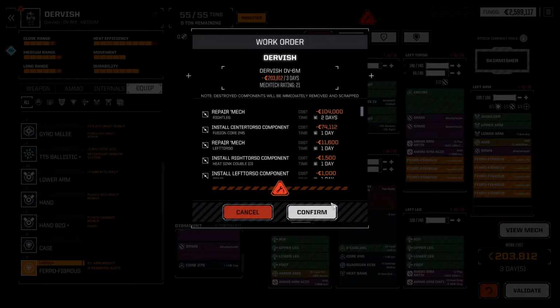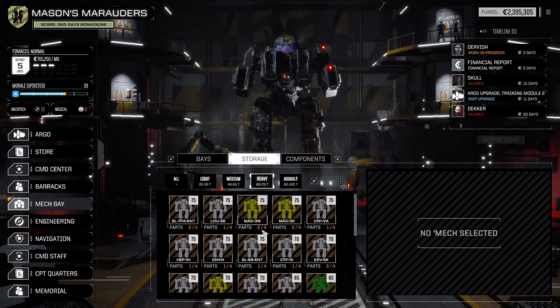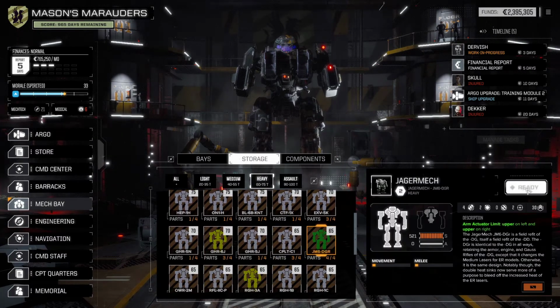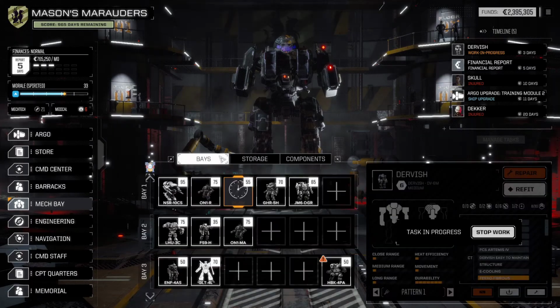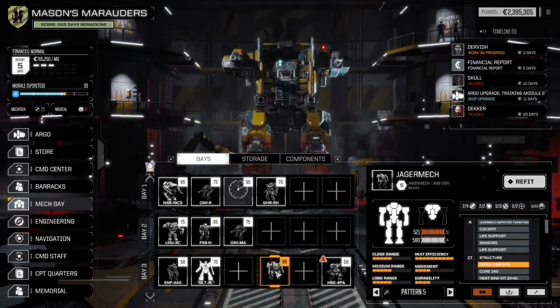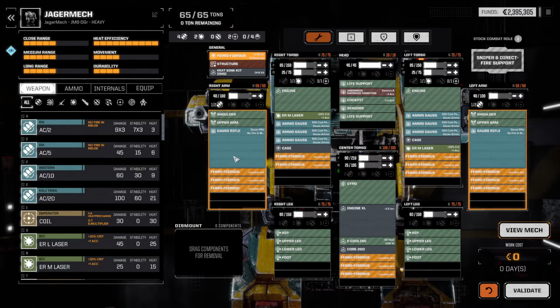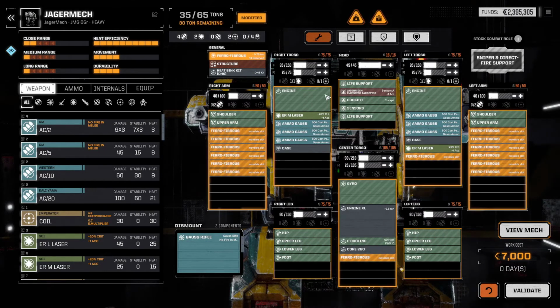And then the next thing we're doing is the Jaeger mech. Did I not confirm? Apparently I didn't confirm. Right, now I confirm. Right, so 65 tonner. There it is. Ready that bad boy up and then completely strip it down. So, yeah, you're going there. It's got ferrofibers built into it, double heatsink built into it. You're all coming off. In fact, it's even got an XL engine in there.